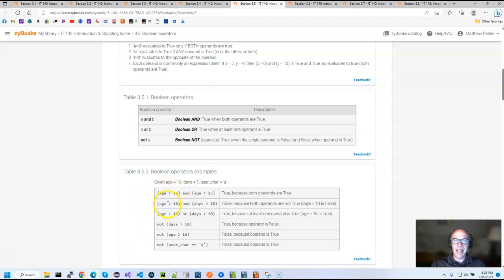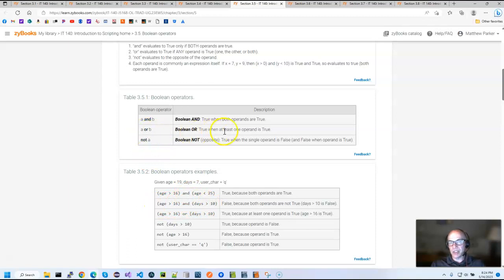Look at this condition. We might have age greater than 16 and days greater than 10. So we've got two conditions that are being tested here. And in an AND situation, every tested condition in this has to be true. So if there's anything that's not true about this statement, then it would be a false result. So if our age is 19, hey, this first one, we're good. We're between 16 and 25. Here, we start out age greater than 16. Yes, we're 19, but the days is 7. That would result in a false. So this is not true. All of them have to be true in an AND situation.